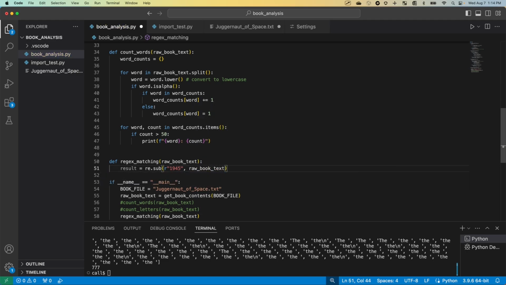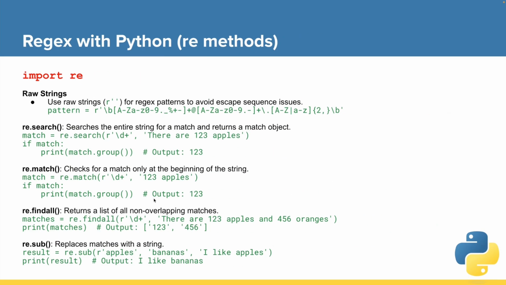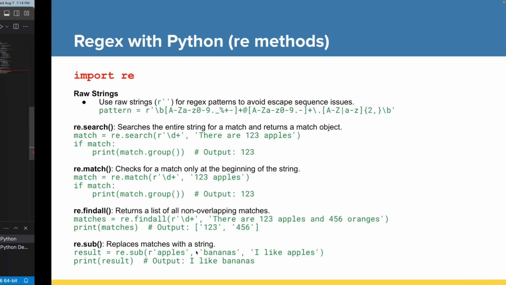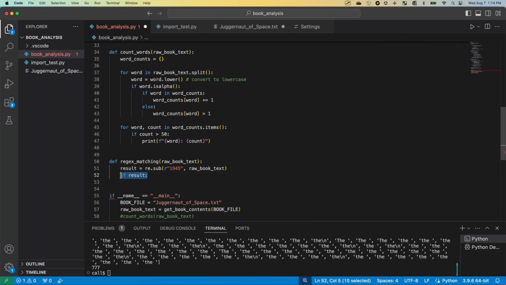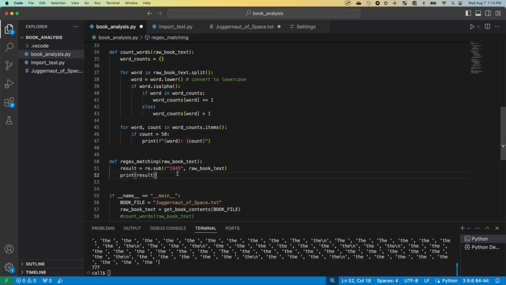And search the raw book text. We can just input our replacement text here. So we need a value here for what we want to replace that with. Let's say we want to replace that with the word 2000. Let's see what we get.